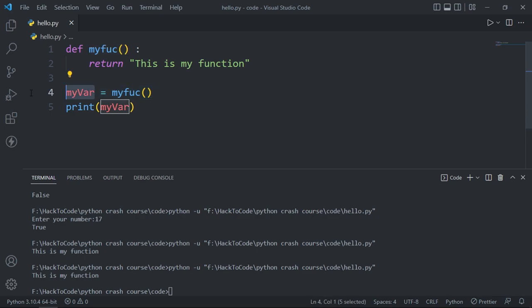Now a function could take arguments. For example, if I type here def add_numbers, and I will type here num1, num2, and we will return num1 plus num2.